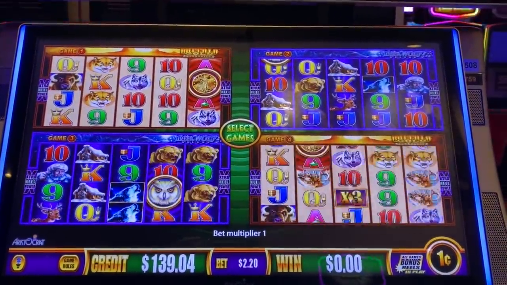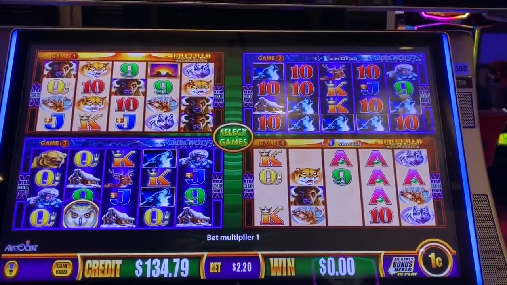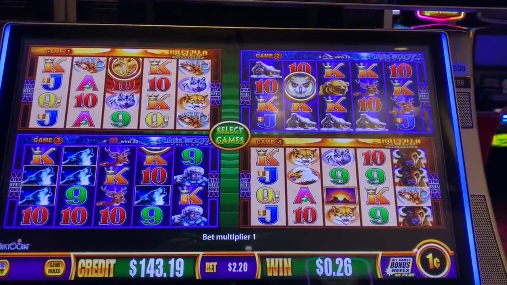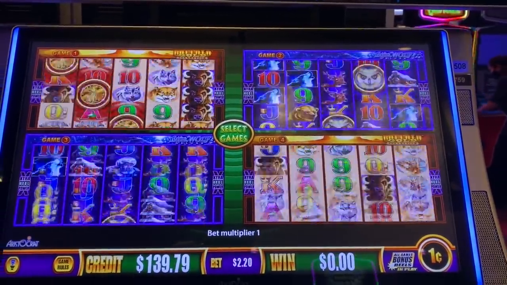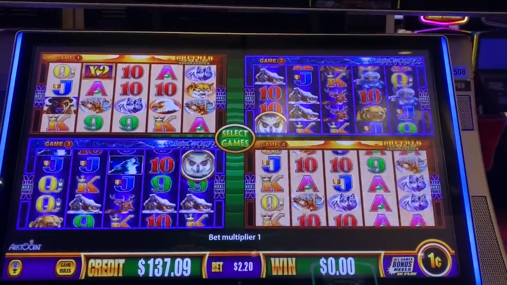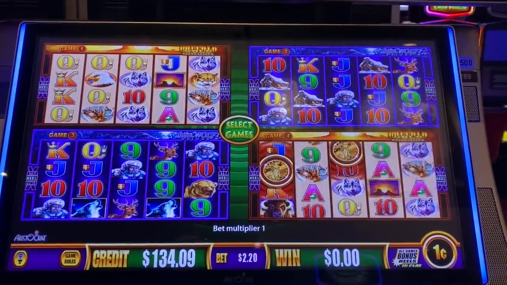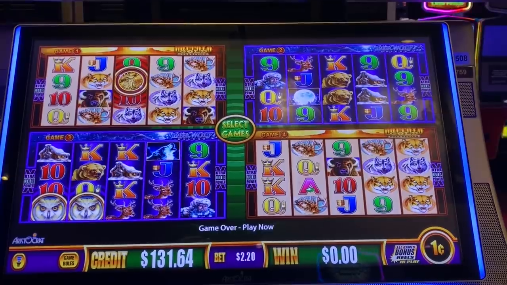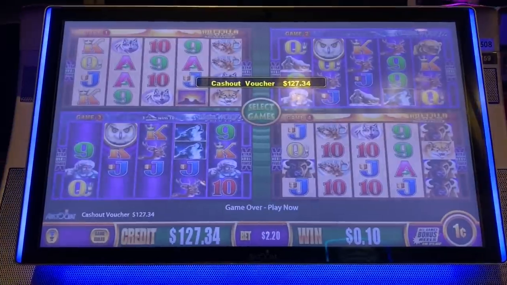Jeez, that was awful. Not even a single win. There's a potential with that last spin though. That's how most of these Wonder 4 bonuses go though. Oh, there's some Timberwolves. Last spin here. Okay, that's all she wrote on that one. Thank you for playing.